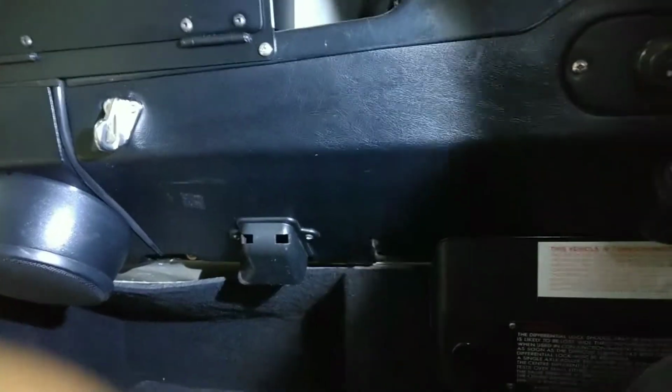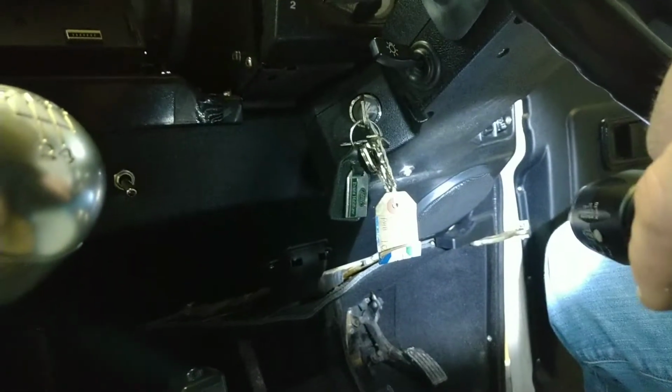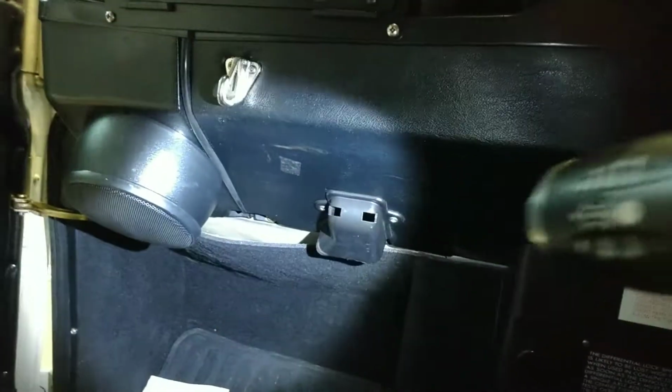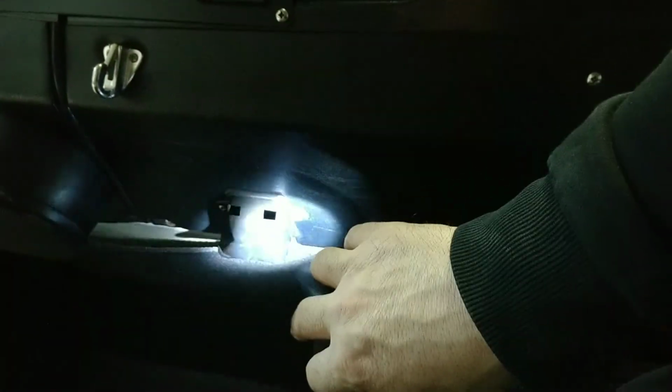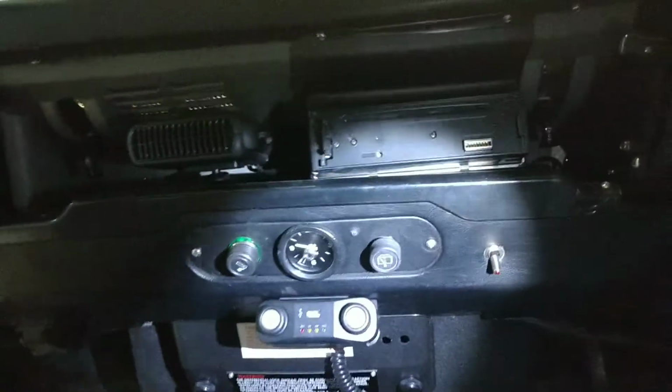It could be factory, actually, now that we're looking at it. Probably factory for a Land Rover, because this one's obviously smaller to deal with the movement of the clutch. So this one is now a regular size, I guess. So the vents up top are probably factory, because we see some matching ones down here. Okay, so those things that I pointed to earlier are probably matching. This is an addition, obviously, this like USB thing here. Somebody threw that into the dash.